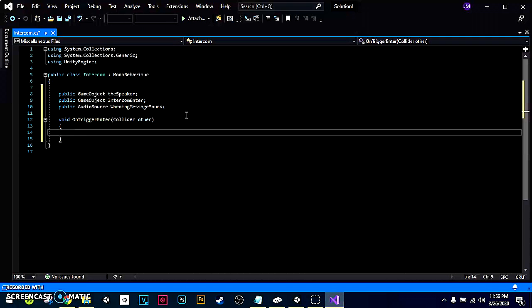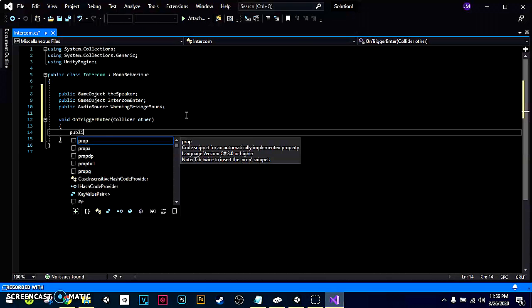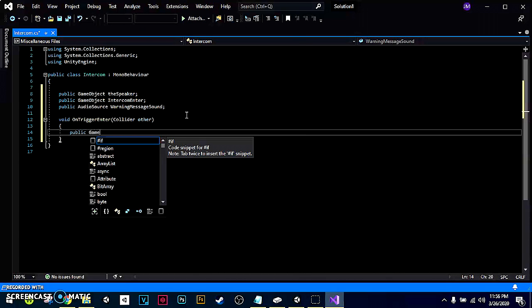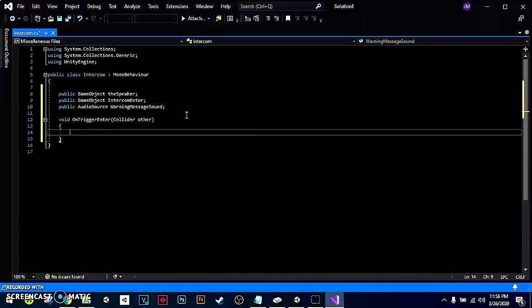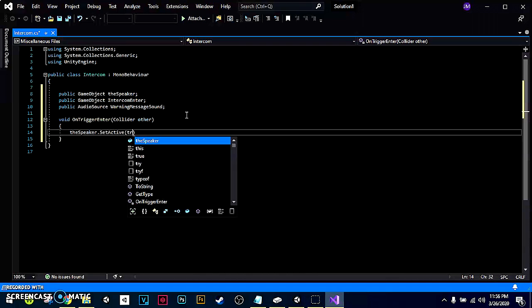Then we need to reference the public game object. Oh no! Whoops! We need the speaker dot SetActive true.